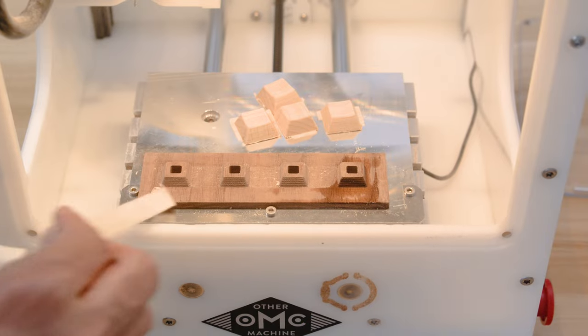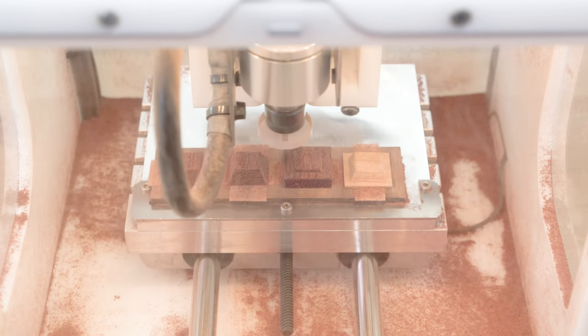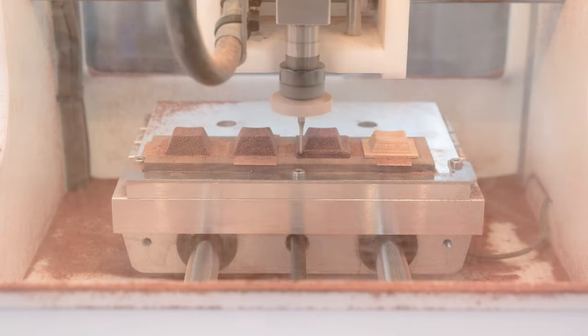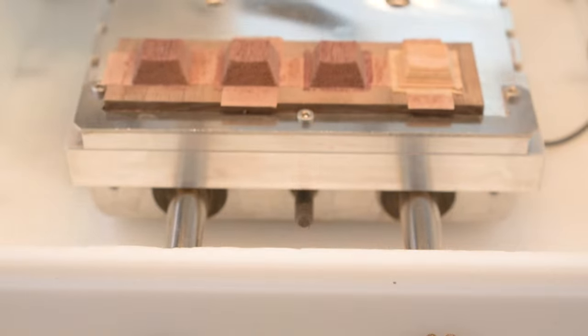Ideally, I would have milled the fixture out of aluminum, but I had a lot of wood on hand. I had some extra stock ready to go, so I made a few more sets. Once I had the process down, it was fairly easy to set up a new batch and mill some more.